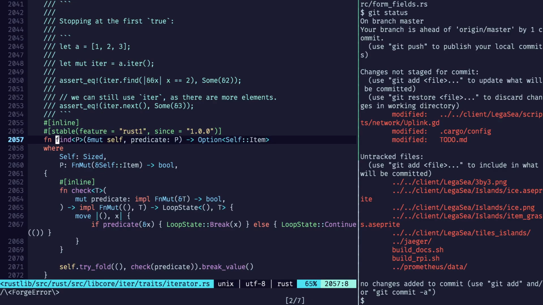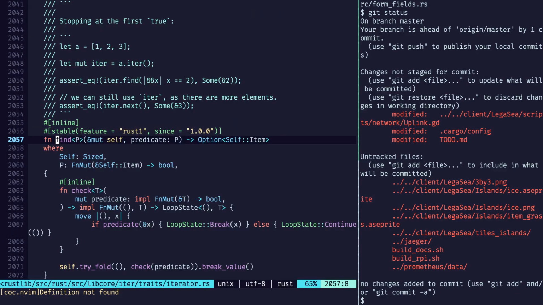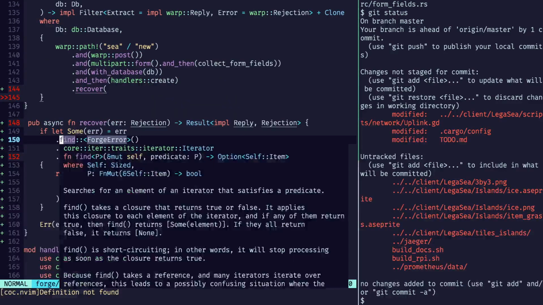Is this a common thing? Error's rejection. Wow, and find just exists on error? Oh, because it's an iterator, and yes, result has that.